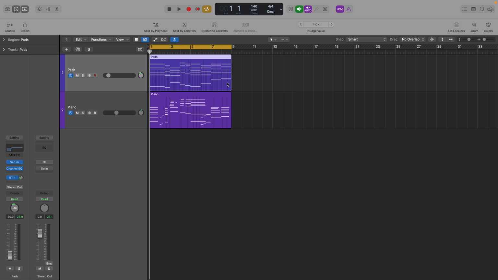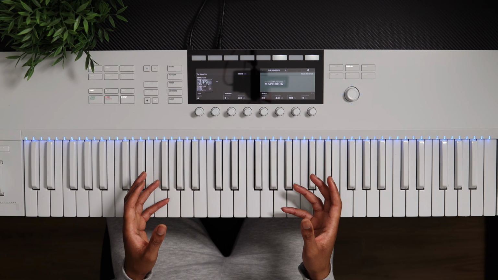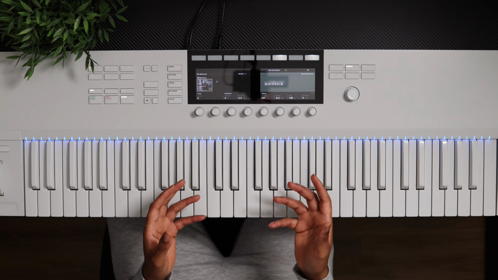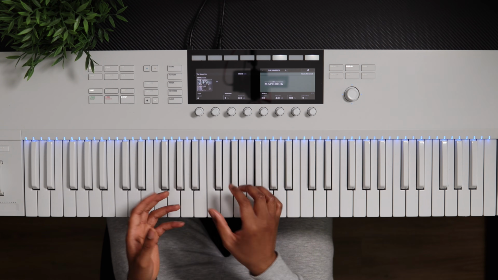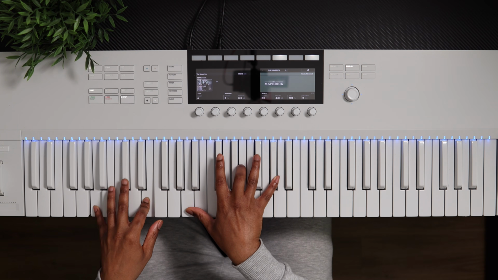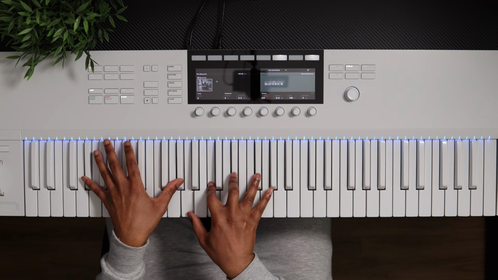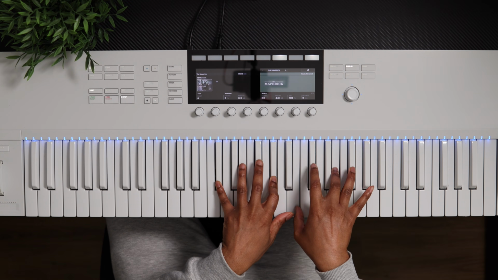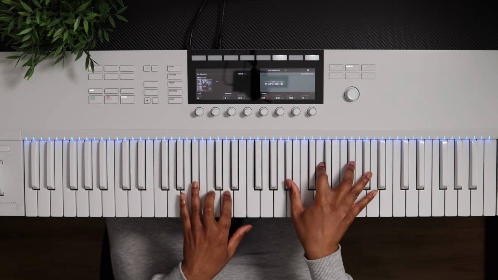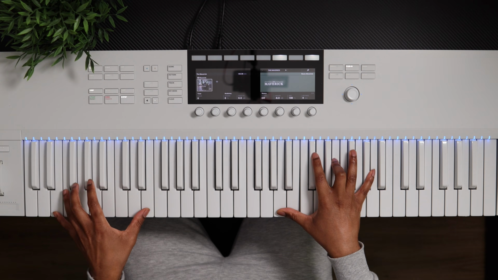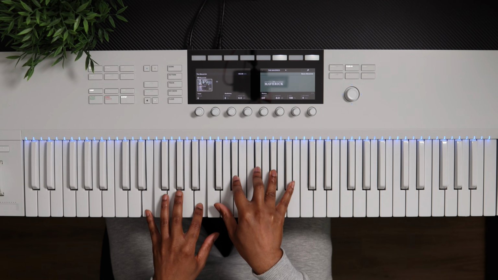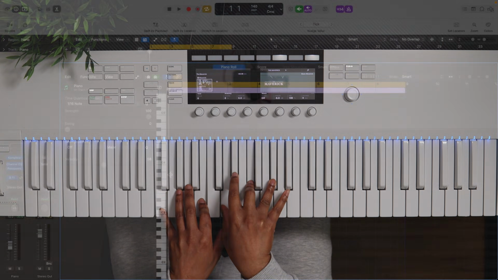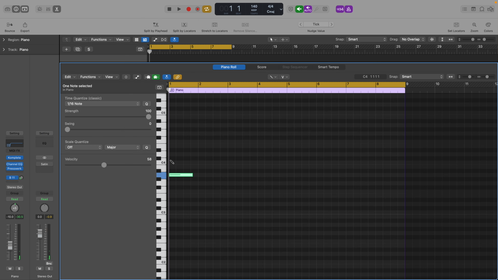For me, this is the most enjoyable part of music production. Playing in the parts. It's a direct expression of me and how I'm feeling and the feelings that I want to convey. On the keyboard I can fully express myself in the way that I play each chord, how hard or how soft I play each note, and even through my mistakes. I make plenty of mistakes when I'm playing and often end up leaving things in because it sounded good. And I don't get that same feeling if I'm sitting down drawing notes. For me, there's a disconnect here. I find it uninspiring, and it's one of the reasons I always encourage music producers to learn how to play.